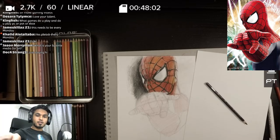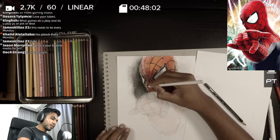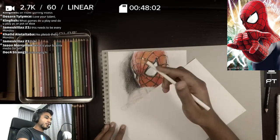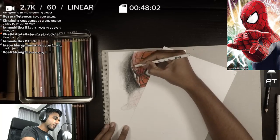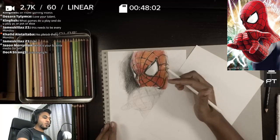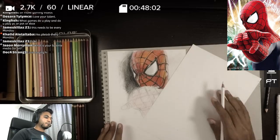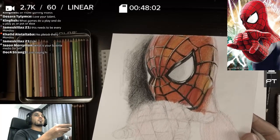Now, if you have done that, you want to get your white pencil and make this edge quite hard. That's going to push out this figure a little bit more. This edge here is actually quite important, especially if you want to have that kind of 3D effect to your work. And that's the kind of effect we're talking about there.